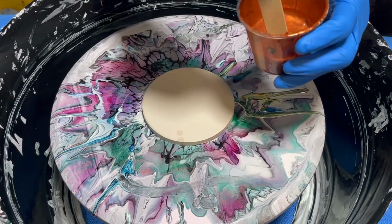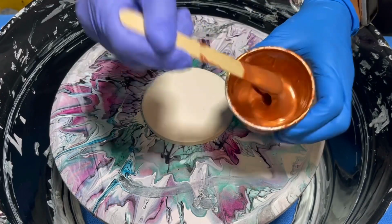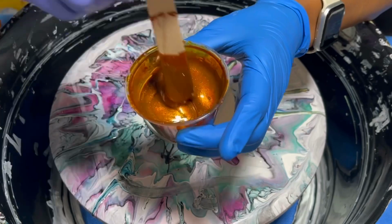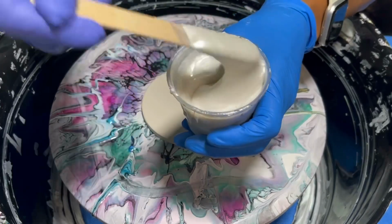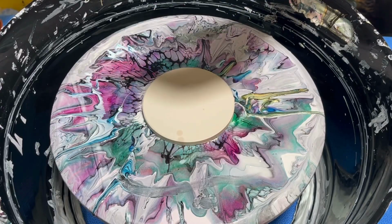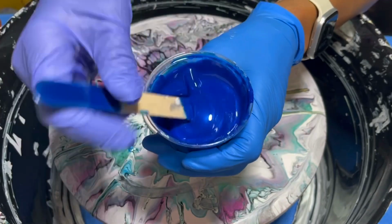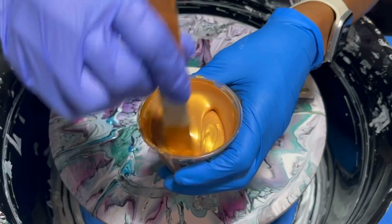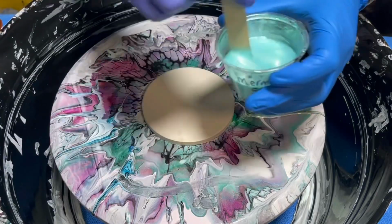So for my first color palette, I am using a mixture of Amsterdam copper and DecoArt Americana metallics in copper. I am using Ceylon cinnamon by ColourArte because it's so beautiful. And then I'm using pearl white by Modern Masters, and this is the order I'll use them in. I am using Azure Moon by ColourArte. They're primary elements pigments. I am using Pebeo Iridescent Precious Gold. Beautiful color.